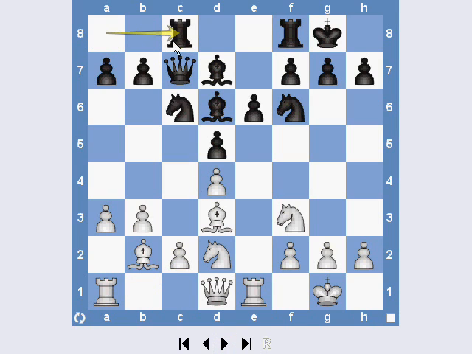This is very standard. Black often only has one way of creating counterplay against the Colle, and that is down this c file, and so he puts a rook and a queen together in the hopes of busting through here and causing problems before white can get his kingside attack going. It takes a while for white to get his kingside attack going, but it's also somewhat difficult for black to break through over here.